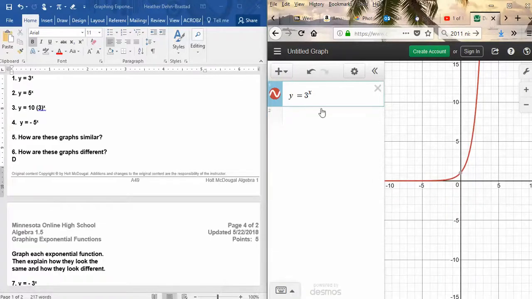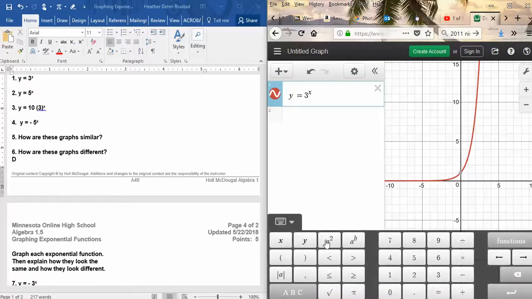Well, that's okay. On the Desmos keyboard, you have an exponential key, and you can use that. So then you have the exponential equation y equals 3 to the x power, and that's what it looks like.